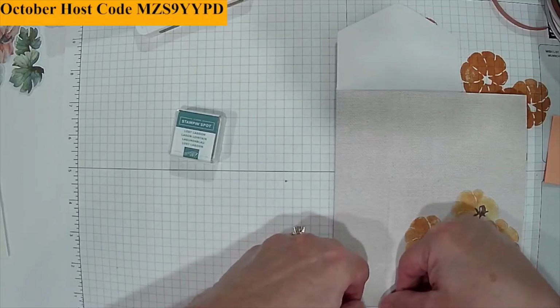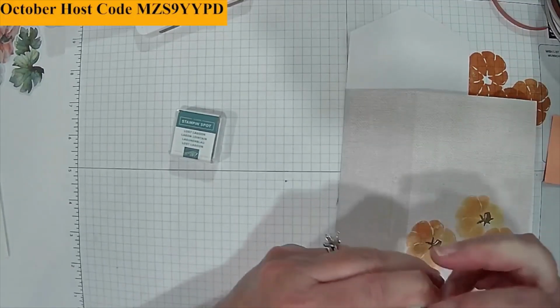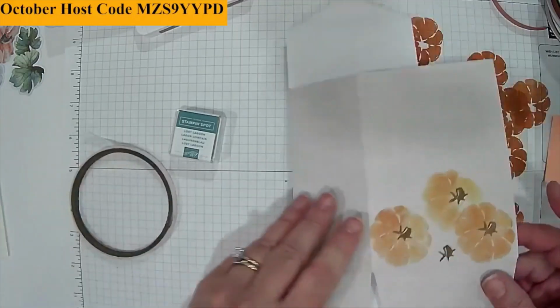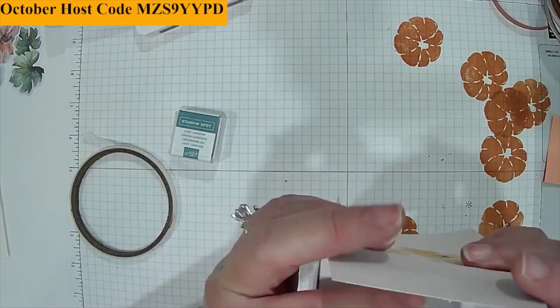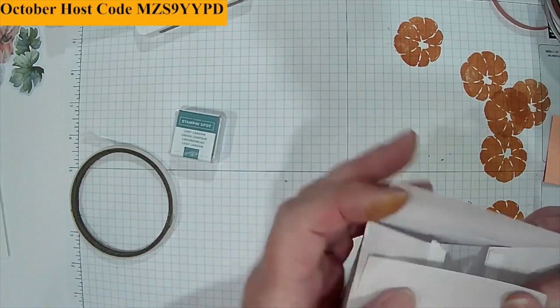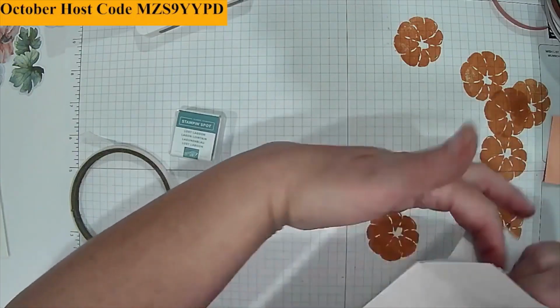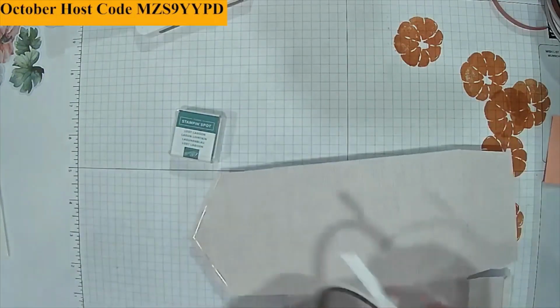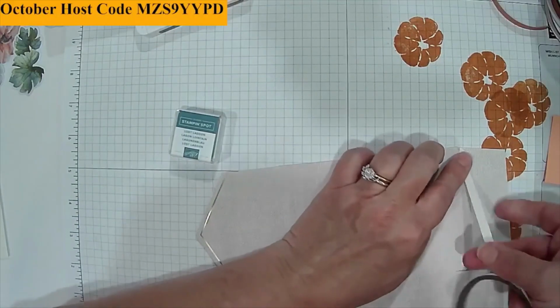You can stamp this as much as you want, because the stamp set also has flowers on it, so you could have easily done that. And then let's see here. These are going to fold in first, and then we're going to do this one here like this. Alright, so I'm going to put my tape right down there on that end. It's always good to know where you're going, right? It just makes it easier as you go to put the box together.